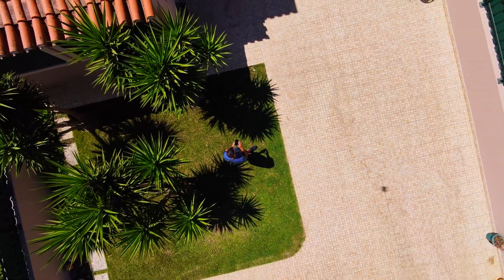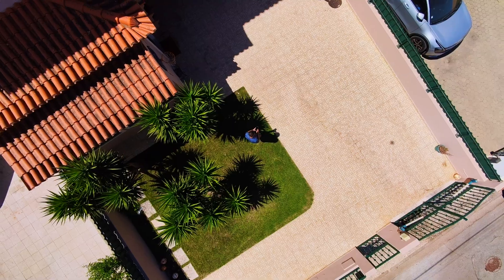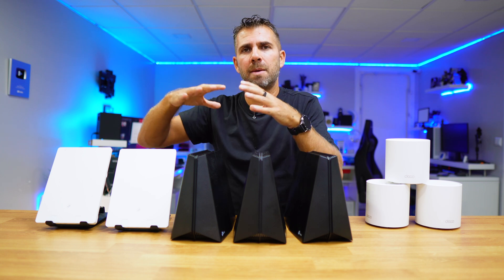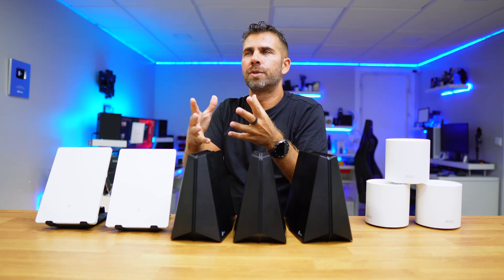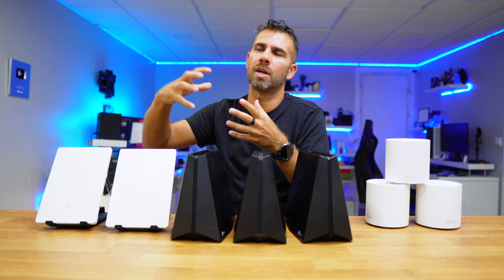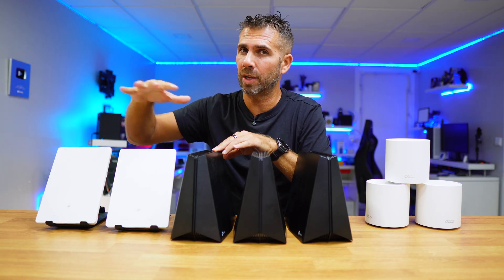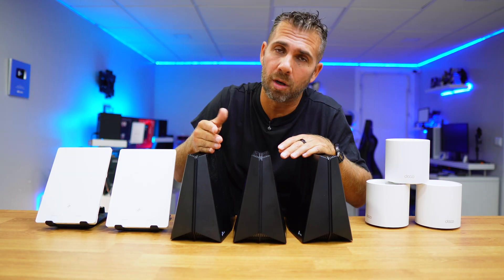Honestly, I don't need those high speeds on the street gate — it's nice but not really necessary, just like on the roof. But once we get bigger coverage, we also get faster speeds. The 2.4GHz has lower speeds and bigger coverage, while 5GHz and 6GHz have faster speeds and lower coverage. But these units have such great coverage that the extra speed is just a natural result.